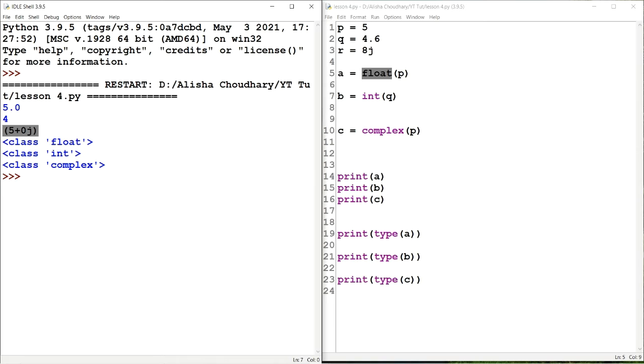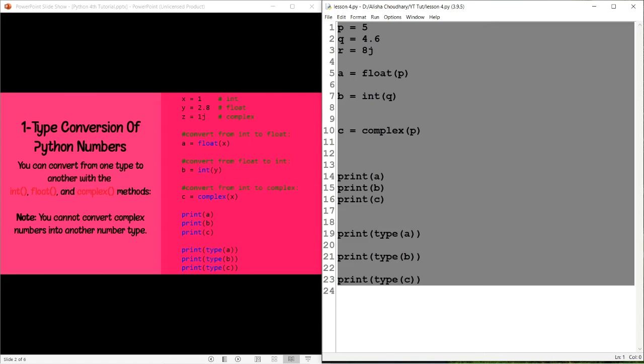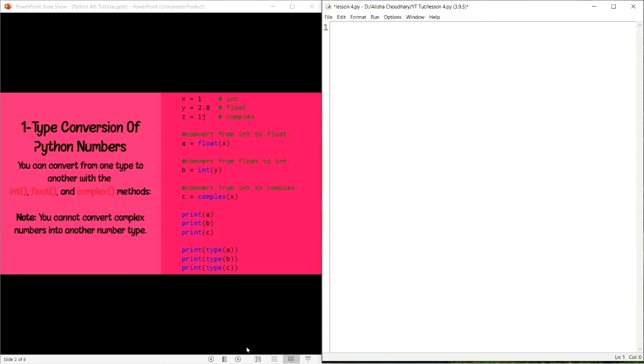And now the type of 5.0 is float, the type of 4 is now int, and the type of 5 plus 0j is complex. So like this we can change the type of Python numbers. So let me delete all this code.